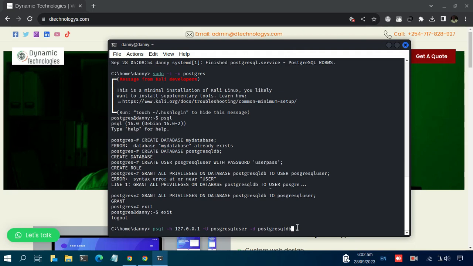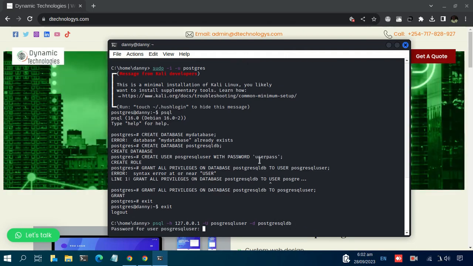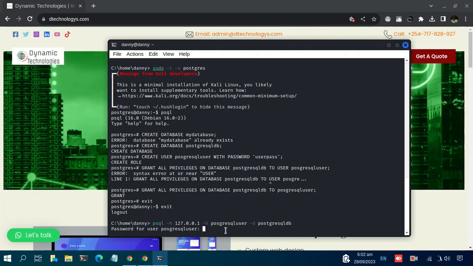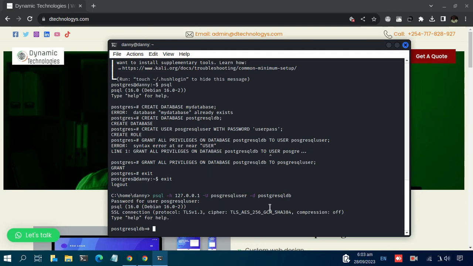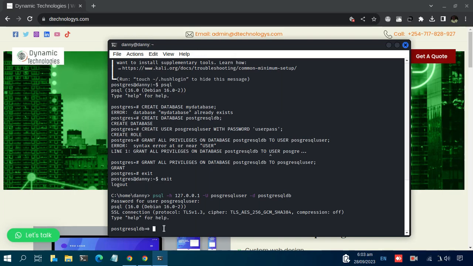So once you do that, press on enter. So you ask for the password. So the password is whatever you set here. So we have user pass. Also note that when typing in the password, the characters do not show. It's for you to just type. Once you are done with the password, press on enter, and there we go. We have been able to access now the interface of our database.